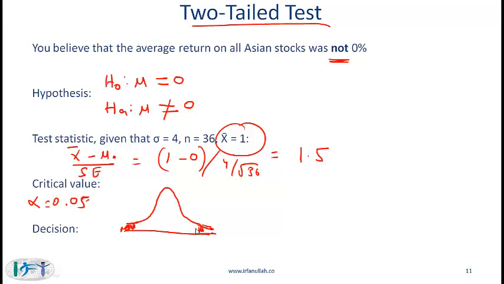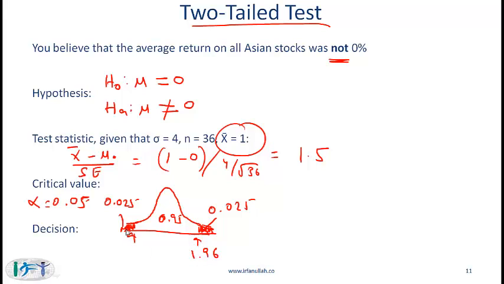So we need two critical values now, or two rejection points. With alpha equal to 0.05, in the right tail, we need to have half of 0.05, which is 0.025. In the left tail, we also have 0.025, and in the middle, we still have 95% or 0.95. So if you look at your z tables, you will notice that with 0.025 in the right tail, the critical value is 1.96.